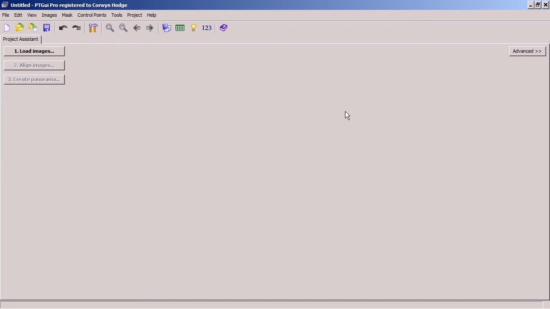You can use a lot of different software for stitching panoramas. But probably PTGui is the most professional one. At least it's the one that I saw in many visual effects studios all over the world. And it's pretty simple. You just need to click a few buttons and you are already there. Your final panorama is going to be there for you.